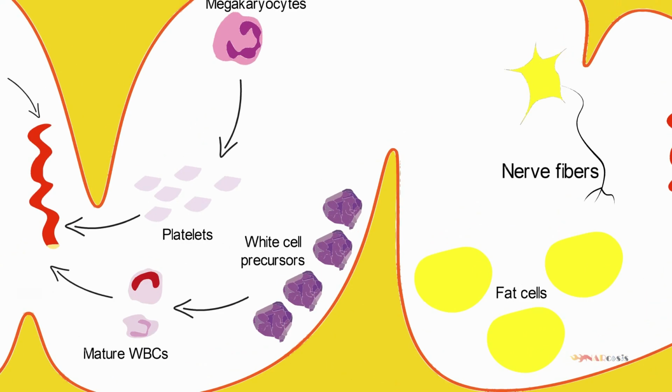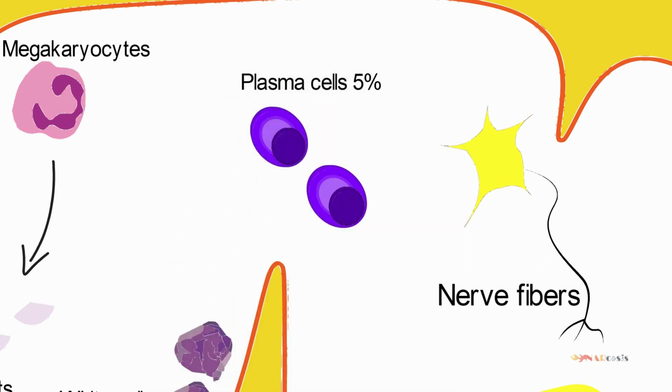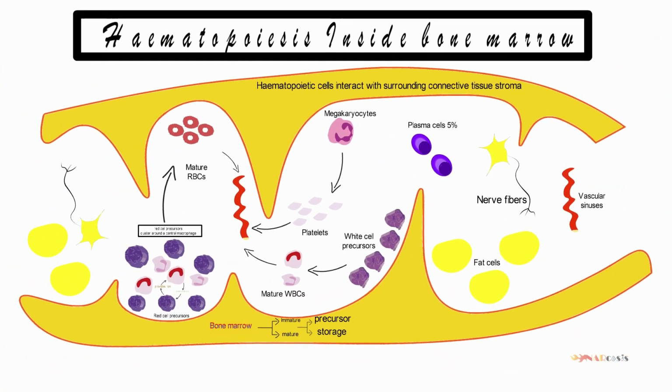Also, bone marrow contains plasma cells, which are antibody-secreting mature B cells that normally represent less than 5% of the bone marrow population. So the immature cells give mature cells. Some of them stay in the bone marrow and some of them go to the blood, unfortunately leaving the bone marrow. As Alan Walker said, goodbye, so long, I don't know if this is right or wrong.